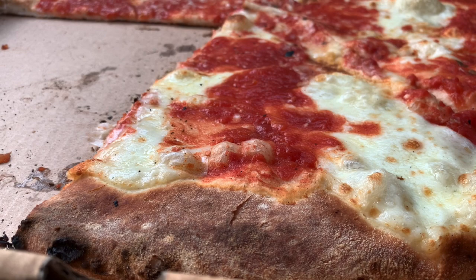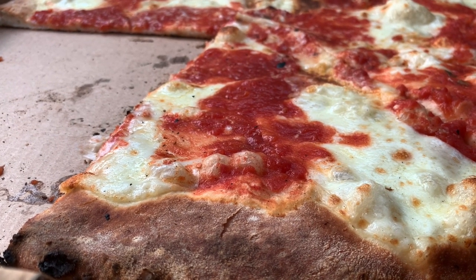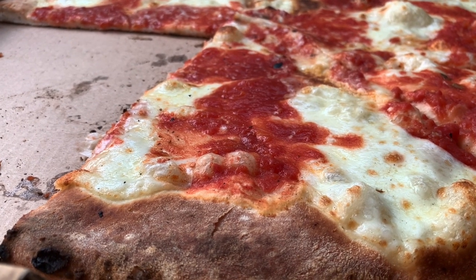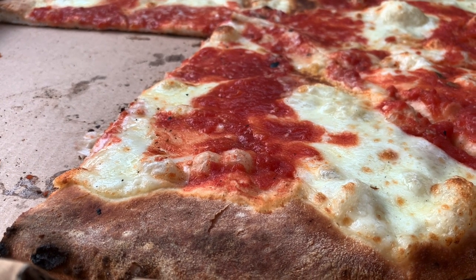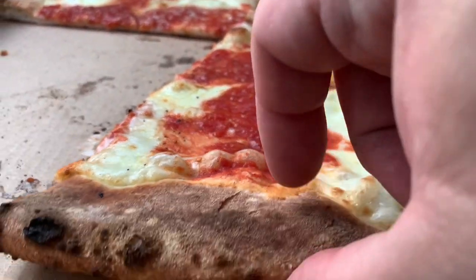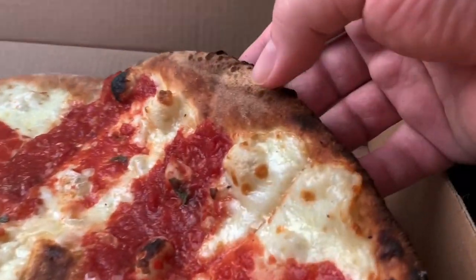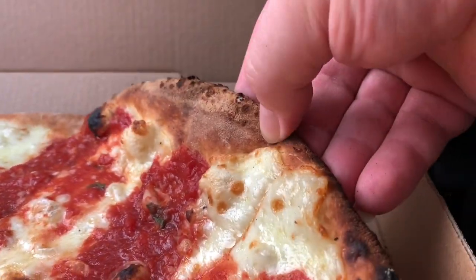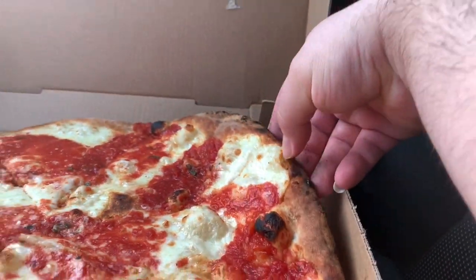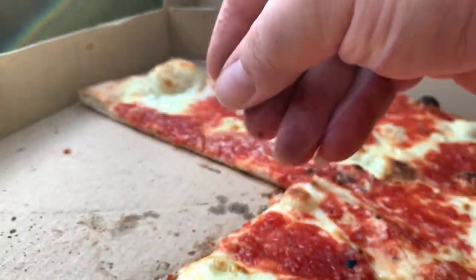All right, guys, it's about that time to move into the lab and analyze Urban Coal House Pizza. Now, the pizza was really good — straight up good. I love the crust. It was nice and light, a good delicate chewy crust. A little crisp towards the back, as you can hear. Some crackling going on as you bend it, but not much. The crisp level wasn't crazy. Love to see some soot on the fingers.